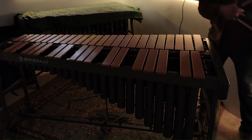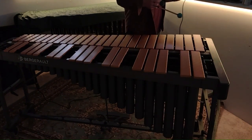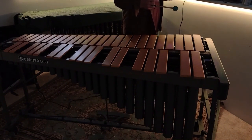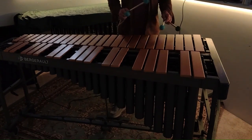and it's pretty cool. I'll do a little sound sample later so you can see the harder ones I use. But the good thing is that the low end, even in a loud setting, is still pretty beefy sounding. That was what I was after, because I know some of the 3.5 octaves that exist, their low end is pretty thin. You get a lot of overtones.